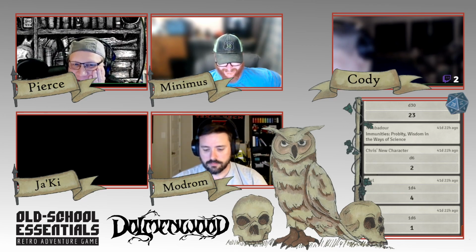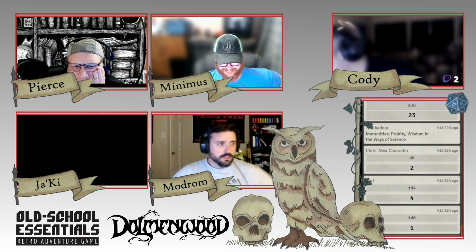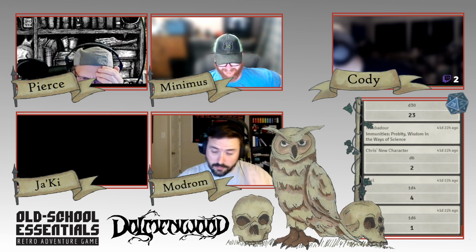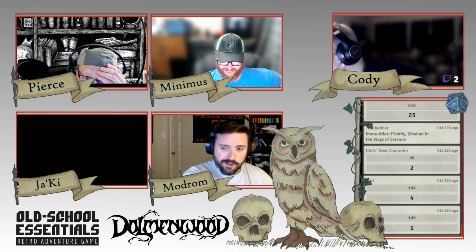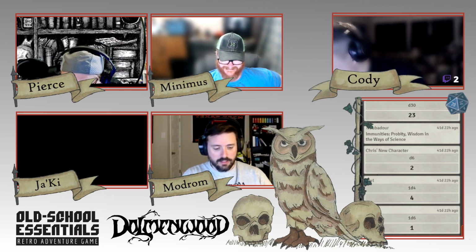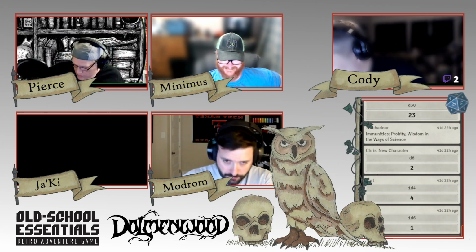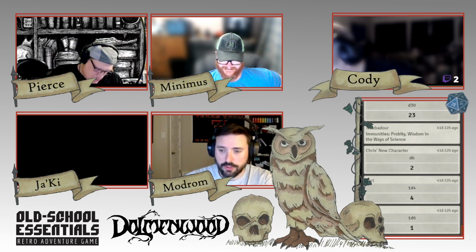All right, so you do get a backpack, a tinderbox. Do I at least have a large dog or something I can ride? You get 1d6 torches. So roll to see how many torches you get. Roll a d6. Five of them. Okay, good. Good number of torches.